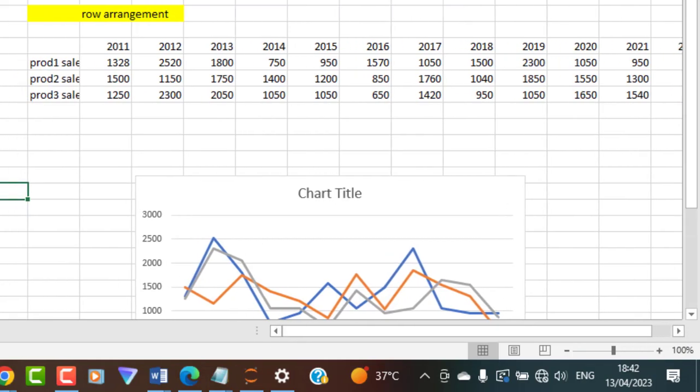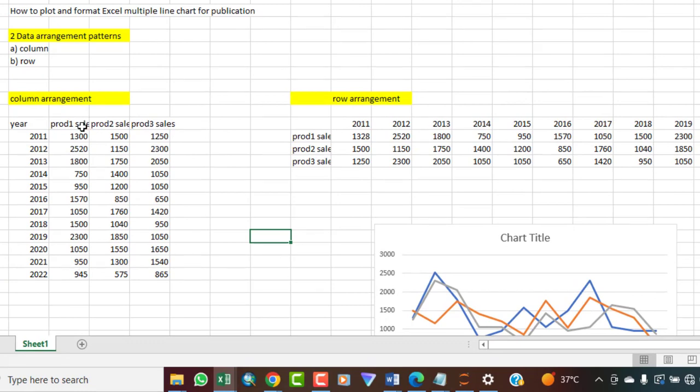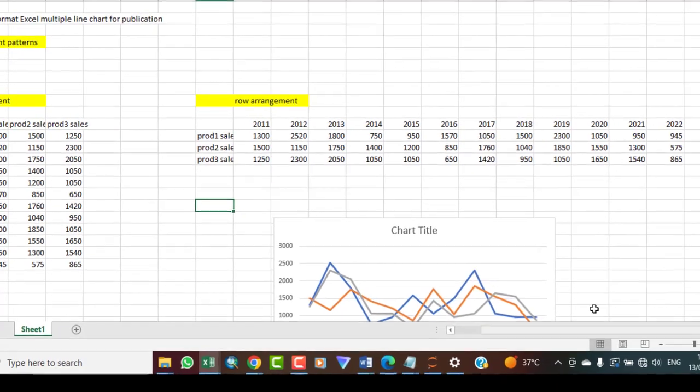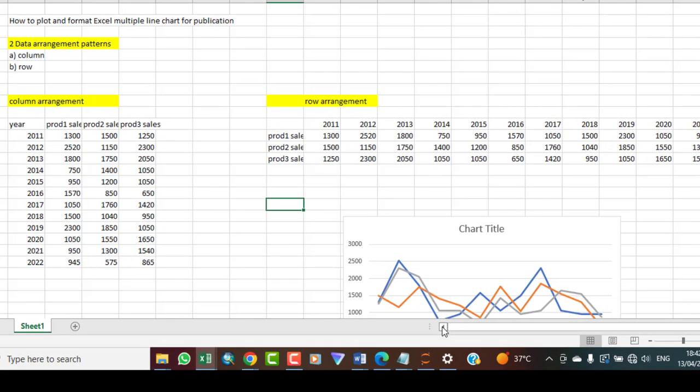Another thing is the product one sales from 1,300 to, let me correct this, the very last there is 945. So they are same data but different arrangements.